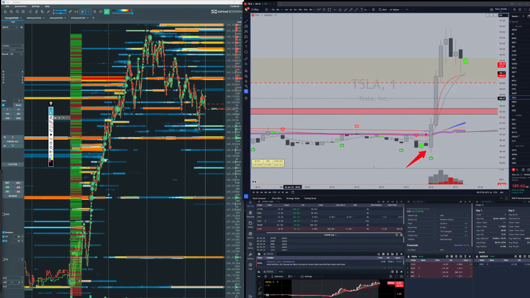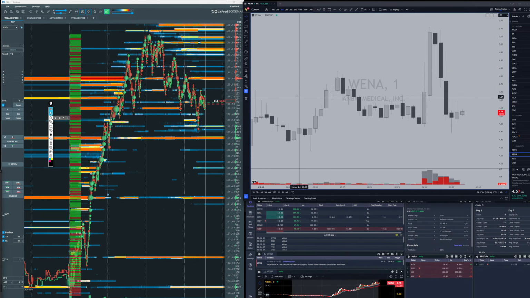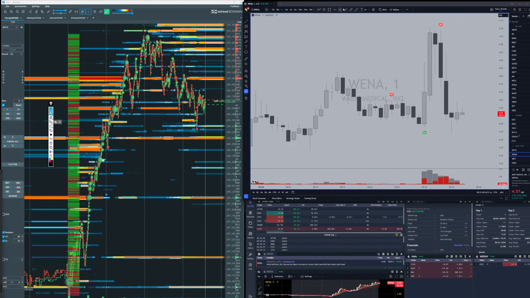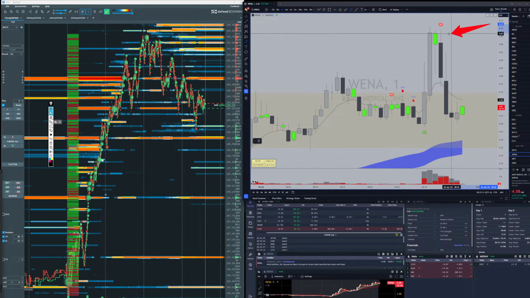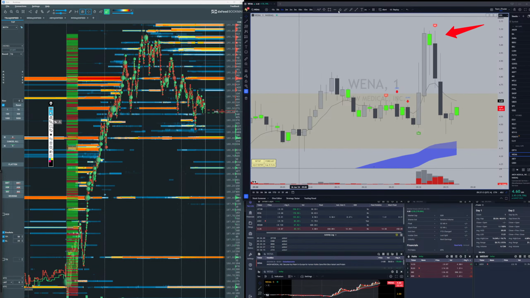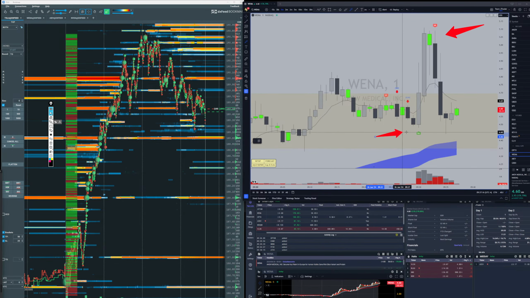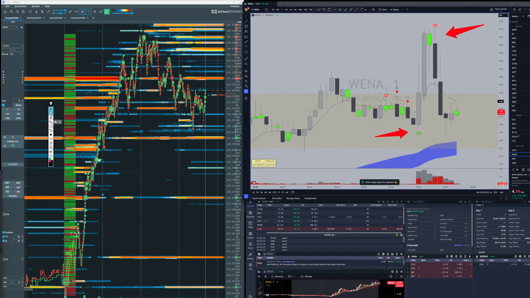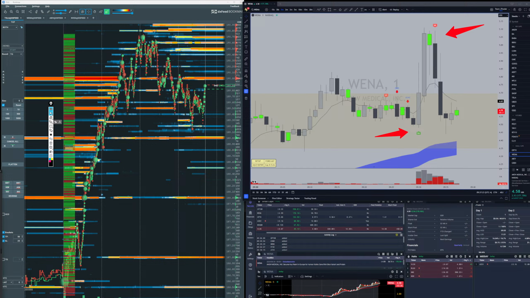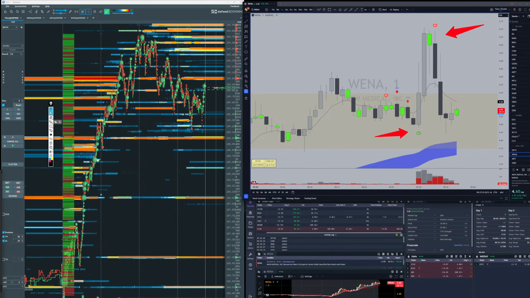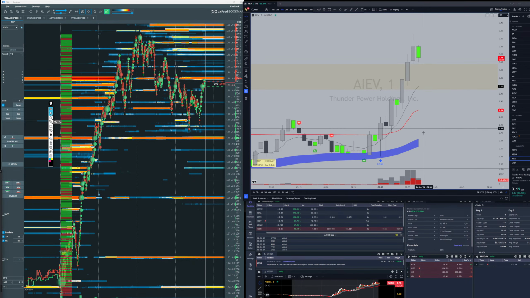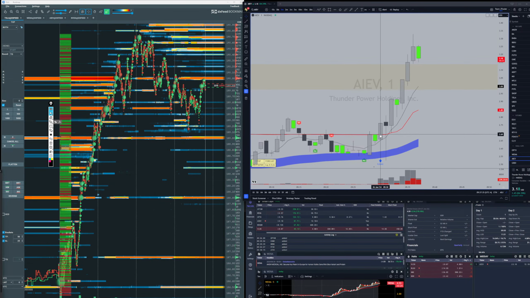Meanwhile, going one second to WENA, just to share with you what the system gave over here. Again, you can see that the system gave you a sell, and over here gave you a buy at the open, okay? All process automatic. So you can see WENA, long and short from system. It's impossible for me to call everything, but that is what the system is giving. We had a long also on AV over here.